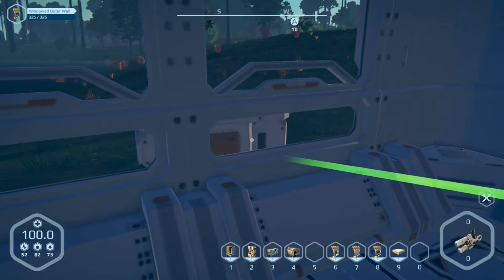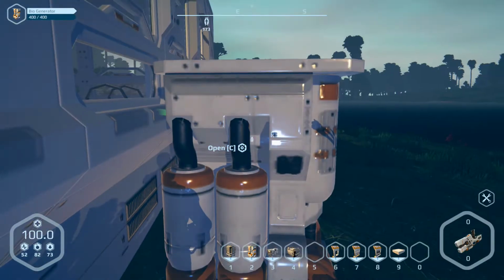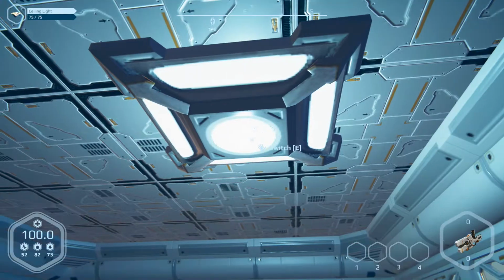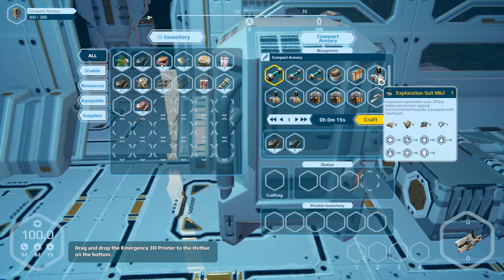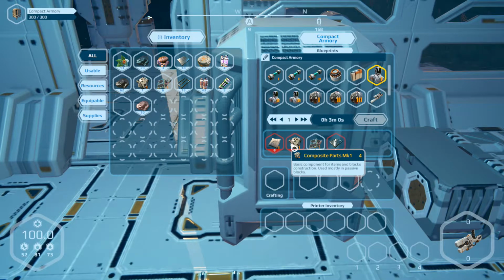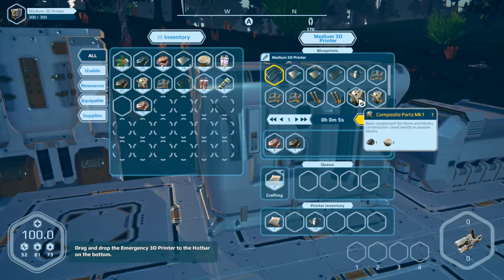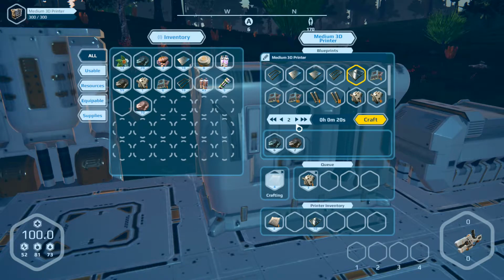I do wish that you could... There we go. That's nice. Okay, so to make that, we need that. And we need a glass component, 4 composites. I've got 1. I need 3 more composites. A glass. Oh, I already have a glass. Never mind.